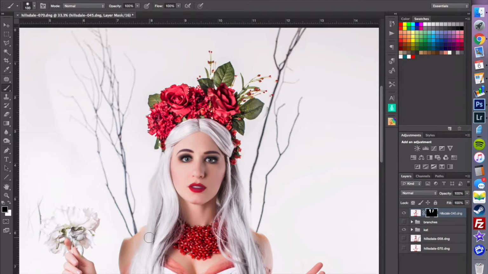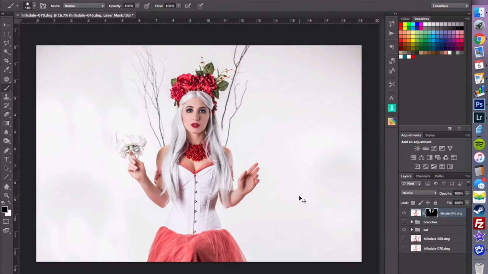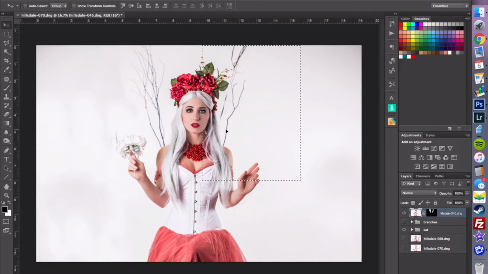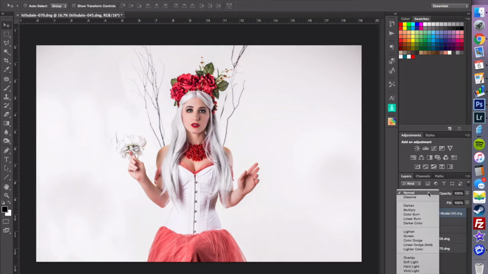So let's get our brush and let's paint Cat's shoulder right back in. Perfect. Same thing over here and the hair. Perfect. There's kind of some floaty action happening, so what I'm going to do is grab the Marquee tool again. I just want to select these branches and I'm going to move them over. Cool.